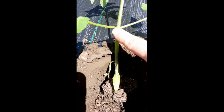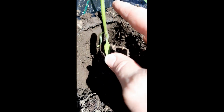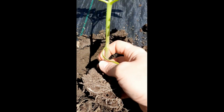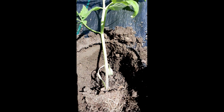I will tell you one thing, when people don't realize this, when they plant tomato plants, you're supposed to plant them up to the first real leaf. So these are the baby leaves that start out when they first sprout. You're supposed to bury them in the ground up to this leaf. This will allow it to have a nice big root. So you want to make an oblong hole so that you can put this sideways in there. You want to separate your roots a little bit, loosen them out, but not break it, just bend it so that it is going up sideways when you plant it, so that all of this here will be rooted in the ground and it'll have a nice sturdy base.